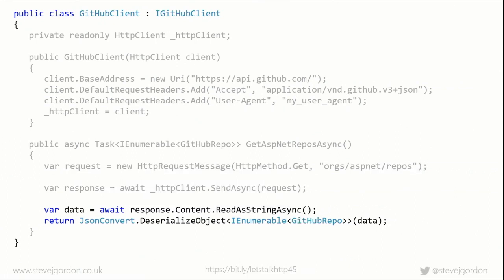But JSON.NET works with streams quite happily, and we could just use the content stream to deserialize the object without this intermediary string. Now, if this is a small string, if this has happened often enough, then it might still add some GC pressure. But if it's a really large JSON content you're getting every time, you could be allocating something on the large object heap every time your method's called.